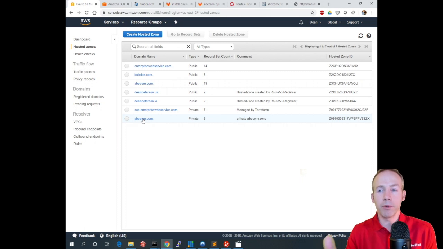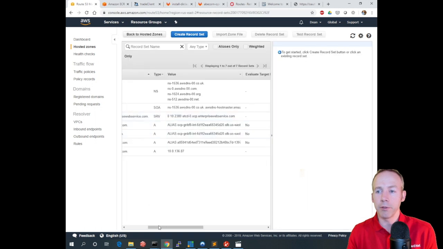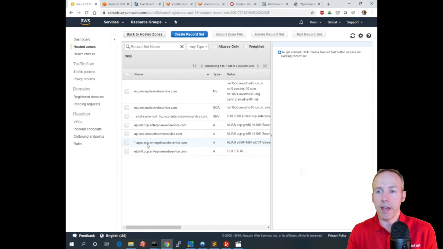But let's say you wanted to reference anything within your private VPC that you had defined publicly in your public Route 53 definition. It won't be able to get to it because there's a different DNS system in the private location inside Amazon. So when you install OpenShift, you'll see that they create records in public and private, and they kind of mirror each other.